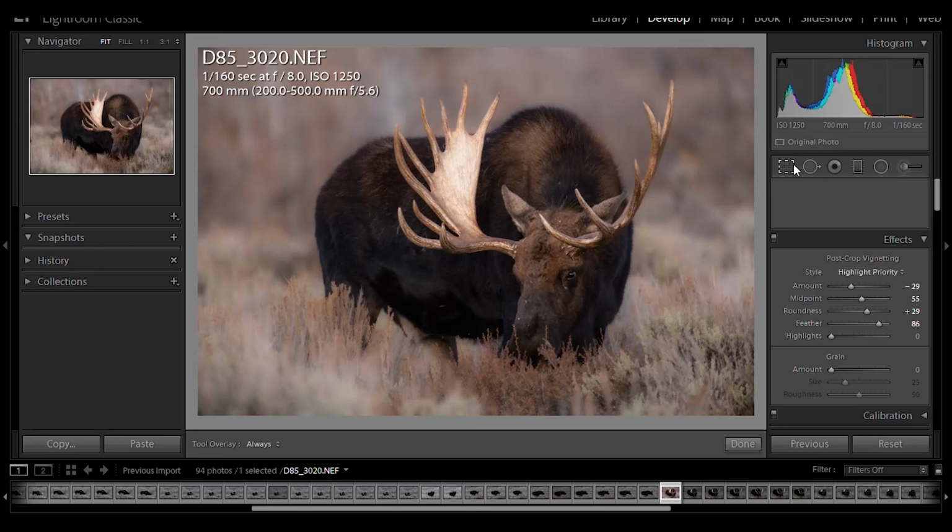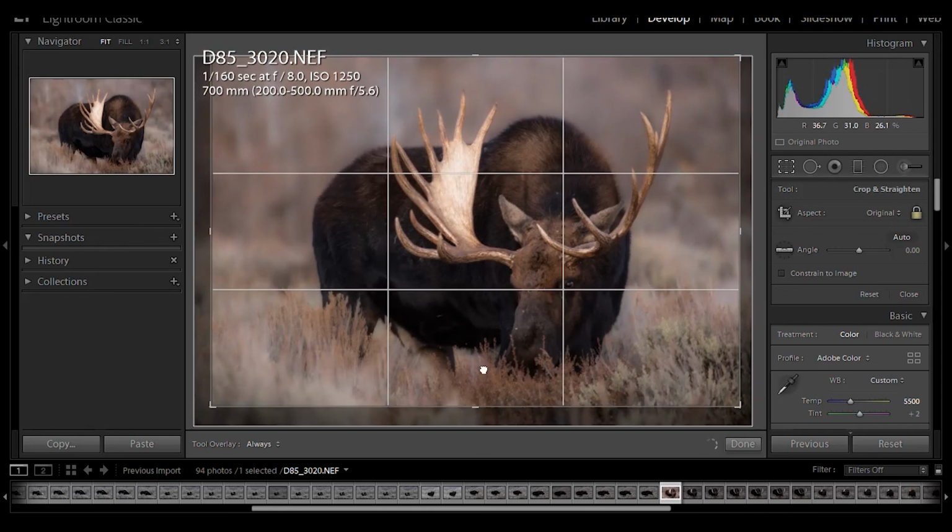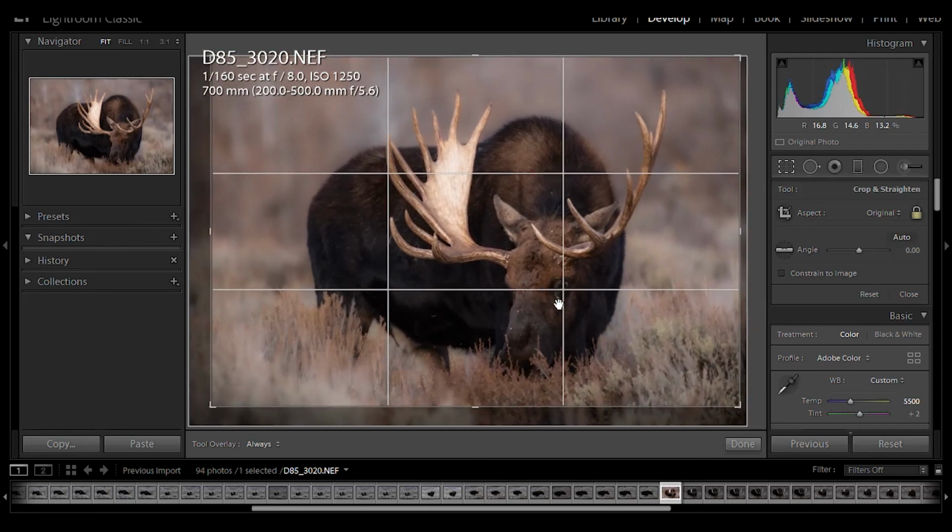Again, remember the rule of thirds. See, no cropping. I haven't done any cropping. It's just right. My second line here is right on the moose's eye. Great alignment with the moose on the horizontal lines on the bottom, and then the top one almost on the eye. If you really want to get perfect, you can bring this just up to the right, and here you go. Line it up with the eye. This lines up this vertical and this horizontal, and this is almost the top of the moose.